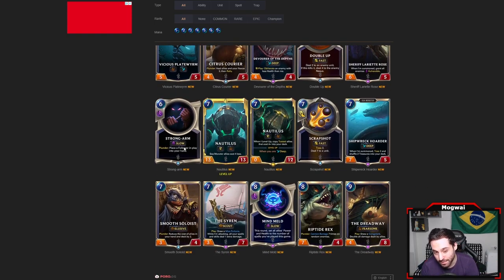Strong Arm is a pretty hilarious card. Plunder, place a follower in play into your hand. So this is basically a more expensive, slower Will of Ionia that is returning. It's placing, right? It's putting the follower in your hand. So you're recalling it, but to you. But it's only a follower, not a champion.